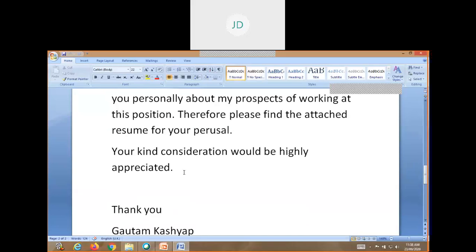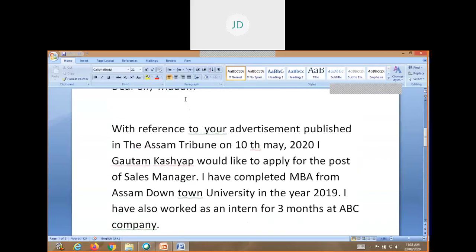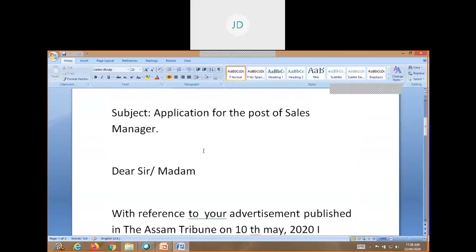There are students, I have seen students who write everything here in the subject area, and that is very shocking, and it's not at all acceptable. So do not do it. Whenever you're writing the email, just check where to write the subject and then in that bigger space write the body of the mail.